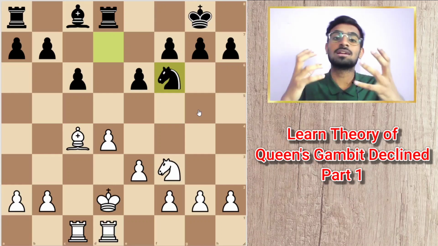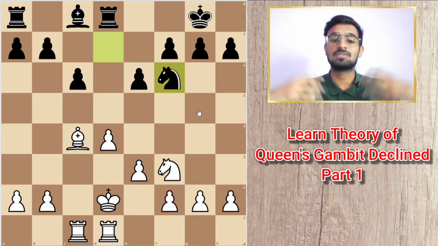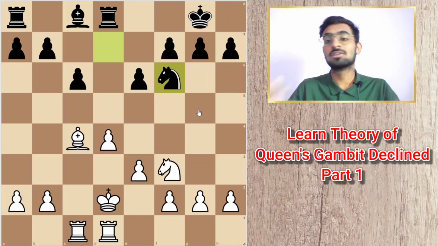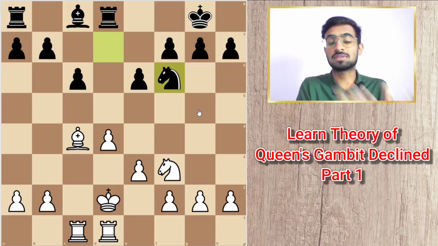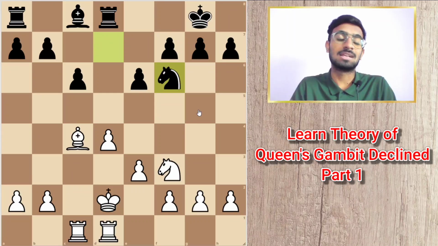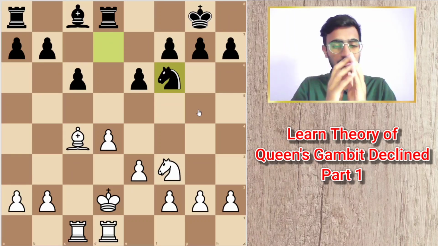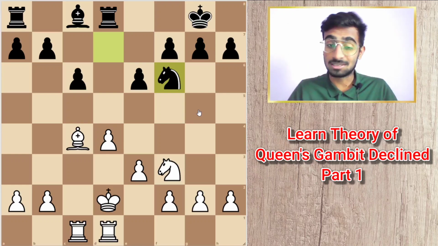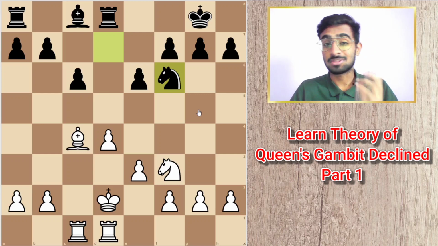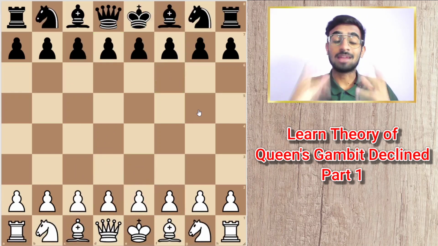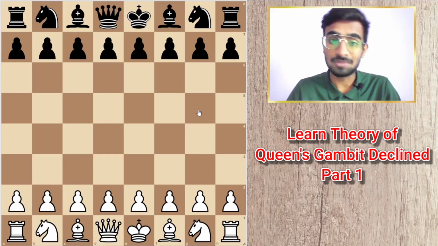So if you feel that your endgame is very nice and you are more confident about your endgame, I would recommend you to go for this line in the orthodox variation when you are playing Queen's Gambit Decline. Okay, and from here this position is again equal. All the three results are possible depending on the skill of your play. Okay, so now let's go back and look at the third variation.